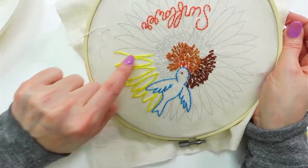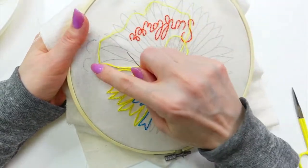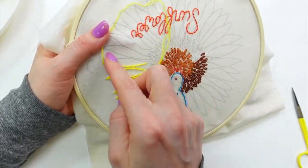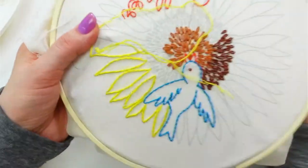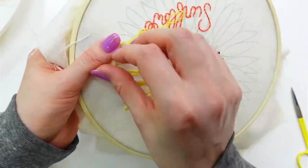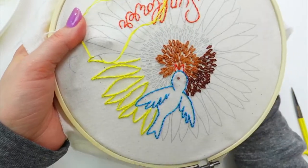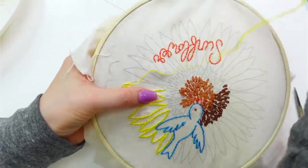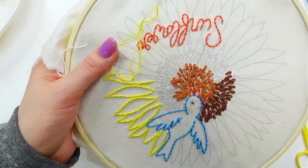So now this is all an upward arc. In this case, I'm going to have my thread above the whole time. The arc is going this way, so my thread's going that way. That's what I've been talking about. If my arc would dip down, then I would dip down and have my thread underneath. But in this case, the whole entire thing is above, so I'm going to stay above. I kind of like the stabbing method, just going down and up quickly and then pulling through. So my thumb's holding my thread upward again. And my thread is holding those arcs in place a little bit.